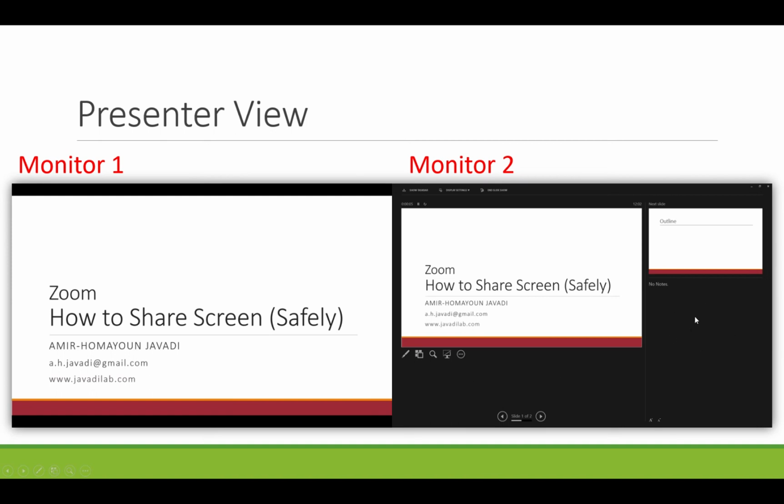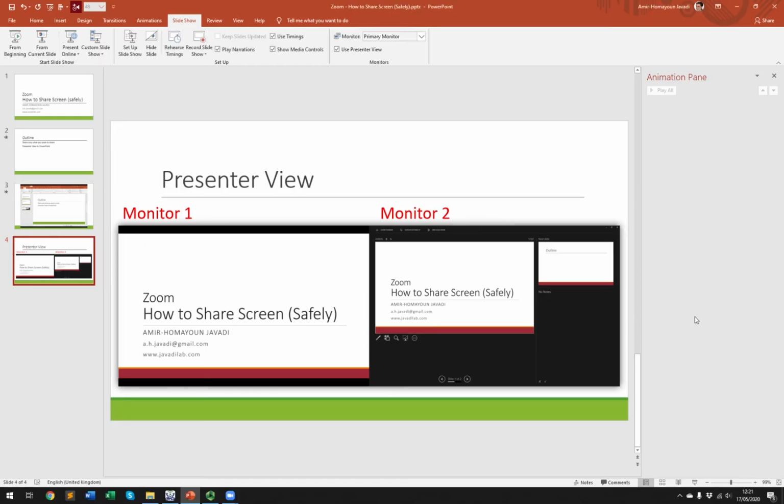So it is a good practice, if you have more than one monitor, to go to presenter view so that you can see what's going to happen next, and you can also see your notes. You can also have a timer and some other things on this view. What is important is you need to have this option checked to say use presenter view. Otherwise you will not see the content of this side of the image, so both your monitors will have the same content.